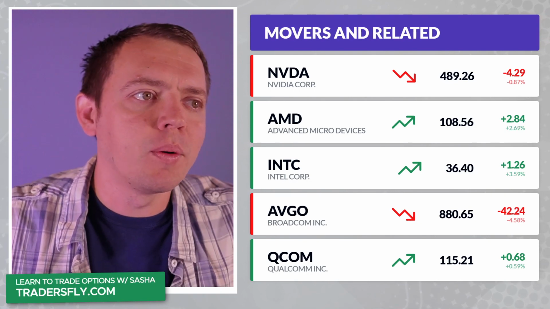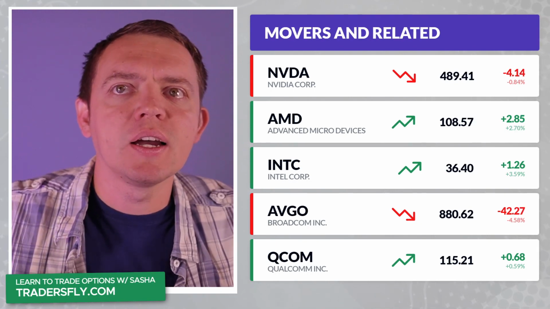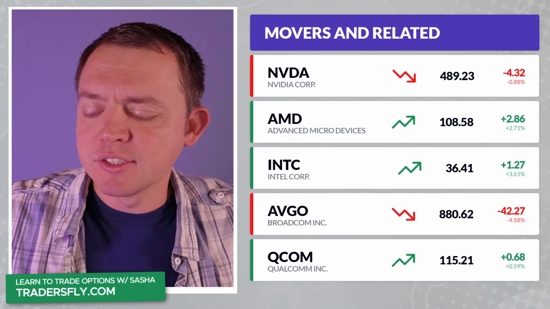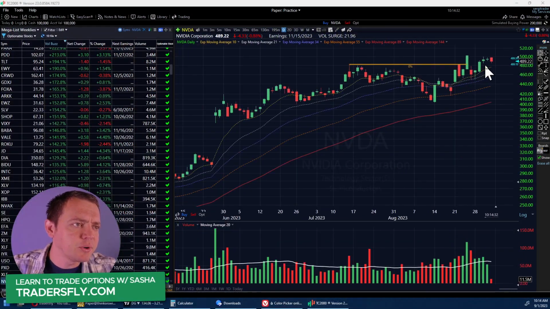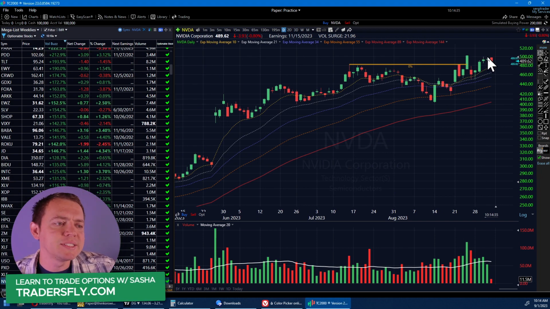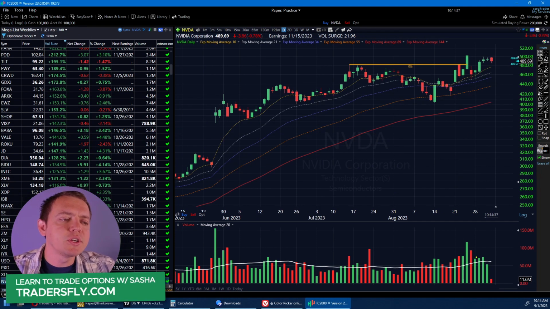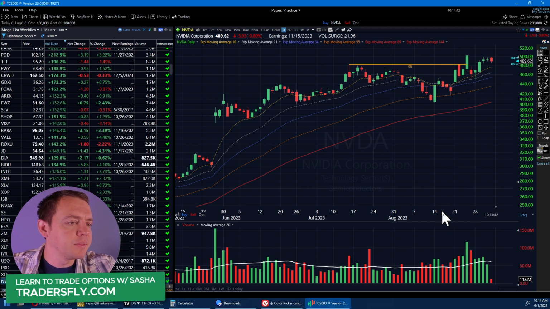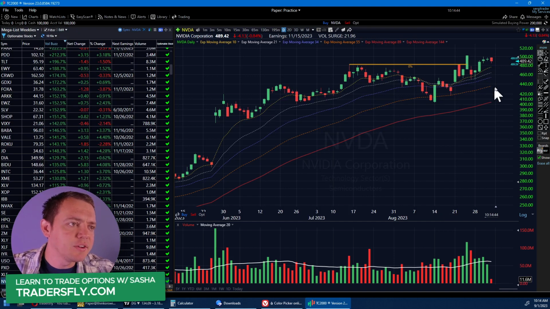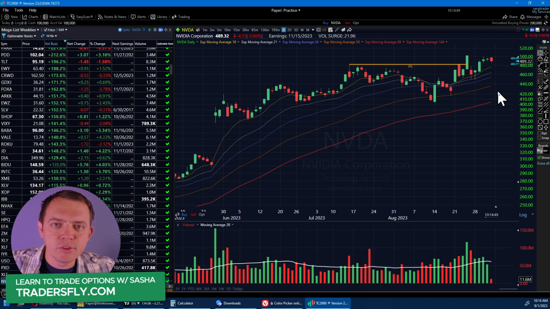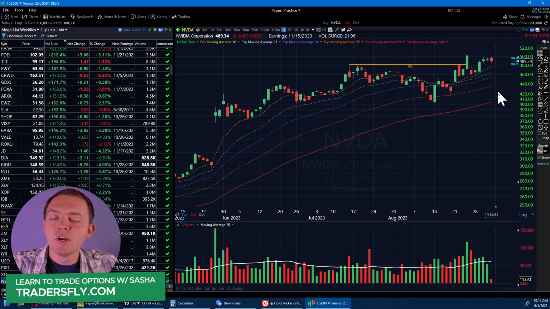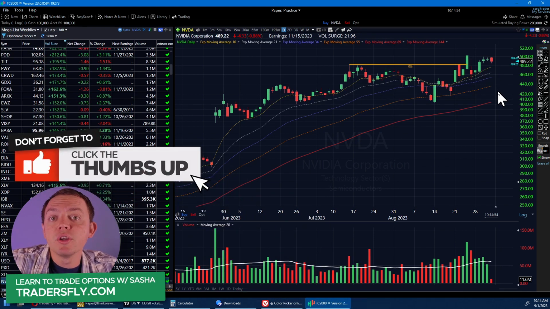So if you look at Nvidia today, it's down already $4, which is not a lot for this stock. AMD is a little higher, and so forth. So let's take a look at Nvidia here. You can see we're kind of topping near that $500 level, and you might say, hey, there's some resistance coming up, even though there's some good volume right there, and that all looks good and clean. There could be some shorting potential, even if it gets down to 440. You're not looking for this stock to tank back down to the ground. You're just looking for a slight base move, slightly to the downside. That's what shorting could mean.